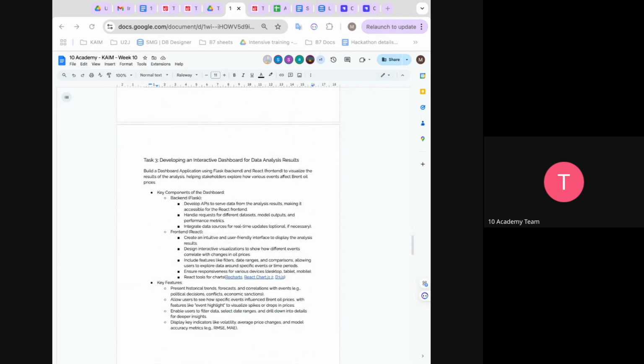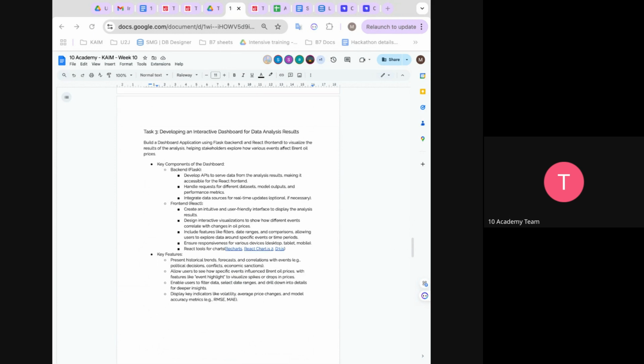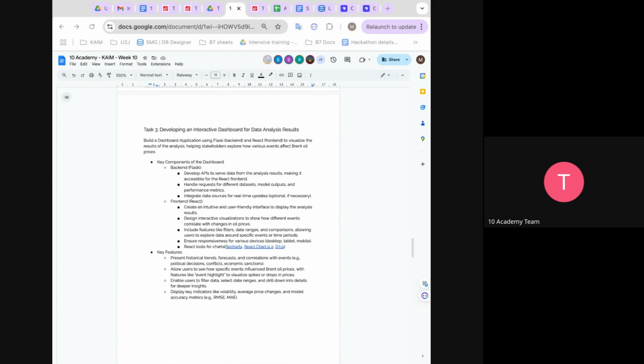And on task three, you will build the dashboard for the analysis result. The backend is Flask, and the front end will be React. And you can plot the plots that you have.